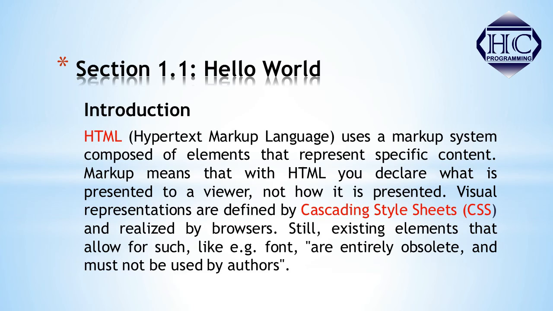Markup means that with HTML you declare what is presented to a viewer, not how it is presented. Visual representations are defined by cascading style sheets, CSS, and realized by browsers. Still, existing elements that allow for such, like for example font, are entirely obsolete, and must not be used by authors.